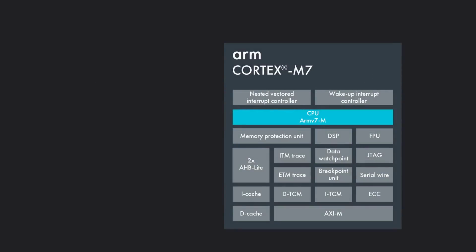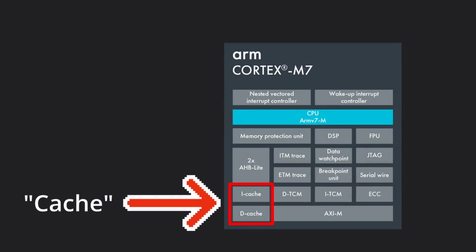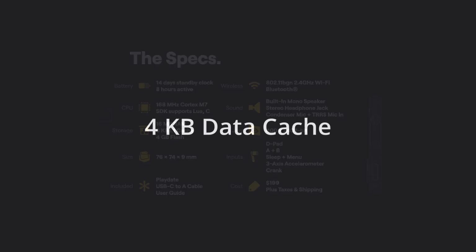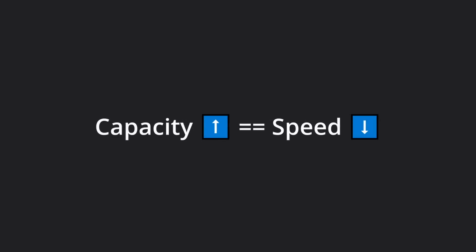However, there's another type of memory in the CPU called the cache, which is a lot bigger that we can use. On the Playdate website, we can see that the total cache size is 8 kilobytes, but it's split into 2 4-kilobyte caches, an instruction cache and a data cache. The part we care about is the data cache, so that's only 4 kilobytes. However, it's still about 160 times the storage capacity of registers. The trade-off is that it's slower to access than registers, but it's still relatively fast to access, so it's very important. This is a trend with memory. The larger the storage capacity, the slower it is to access.